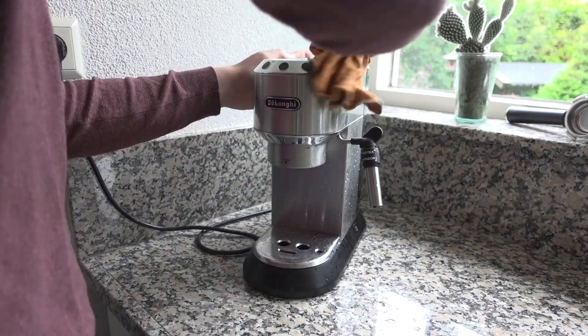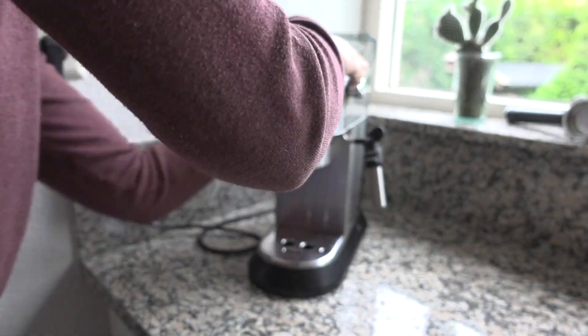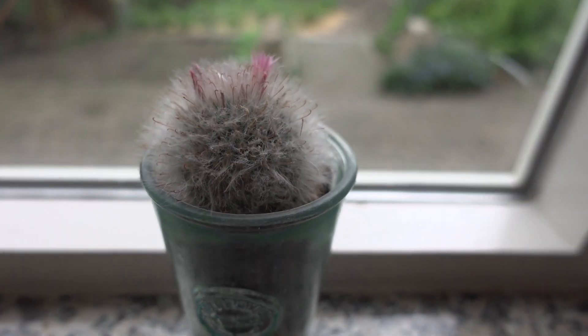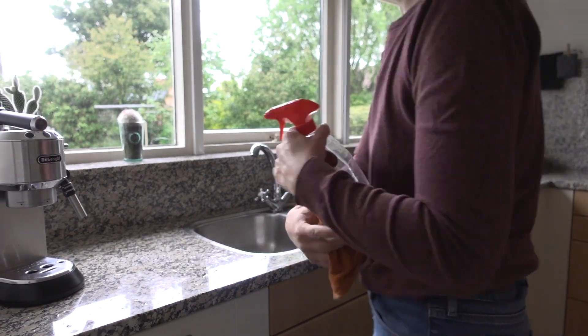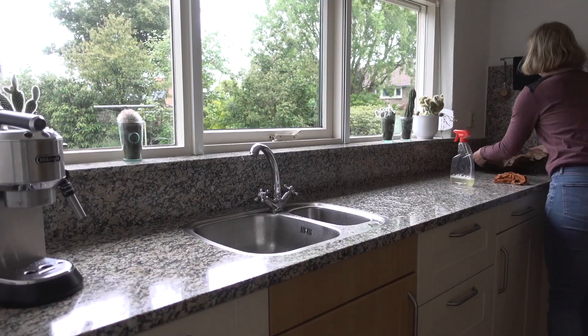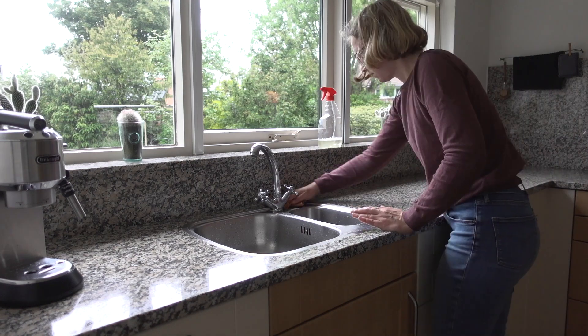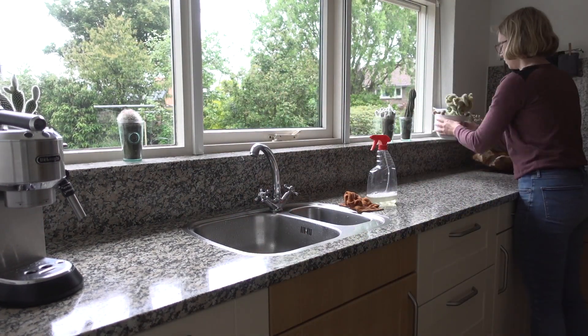Now that our machine is scale-free, I'm wiping down the outside so it's nice and shiny. I'm cleaning the countertops with a non-toxic biodegradable cleaner. Once I run out of this cleaner, I want to try cleaning the kitchen with just regular cleaning vinegar, but I'm not sure how that's going to work out.